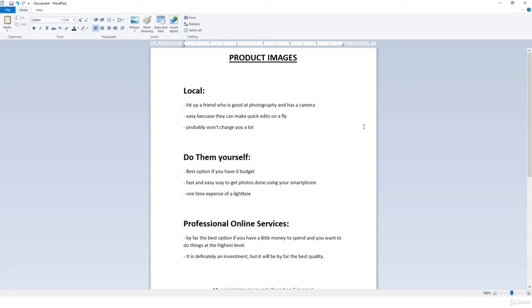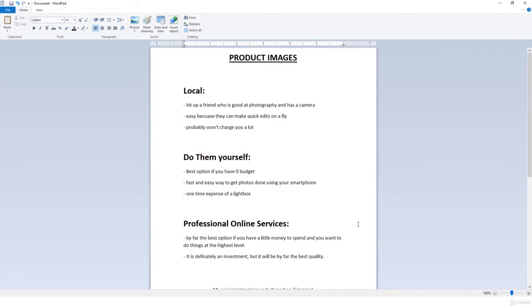You may not even want to deal with it and just simply, you might have money in the bank and just want to hire a professional service to take care of it for you, set it and forget it and not worry about it. And I completely understand that as well. I do have a service that I've used that, in my opinion, produces the highest quality professional photos for an online Amazon listing. They're really, really good. They're pricey, but that's just the way images are. Okay. Image and video in regards to e-commerce, getting image content and video content made is very, very pricey, especially if you want it to be the best quality. That's just the way it is, unfortunately.